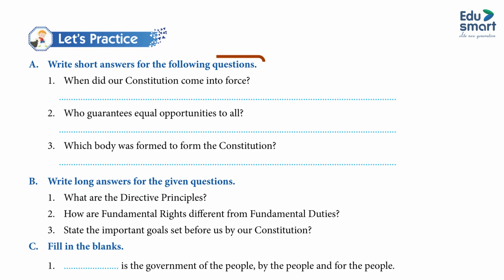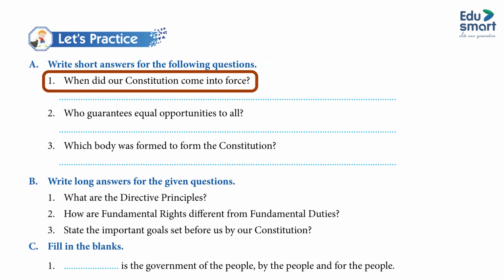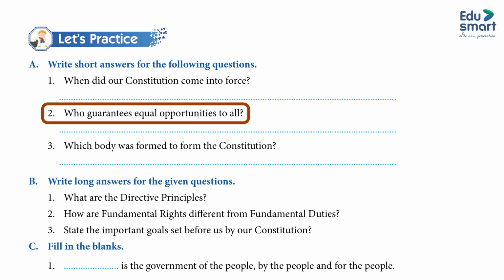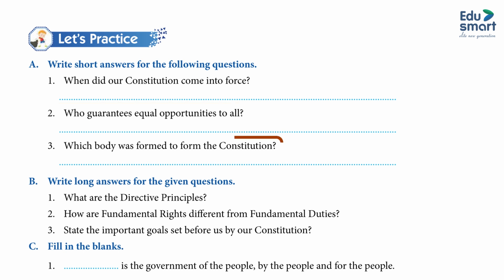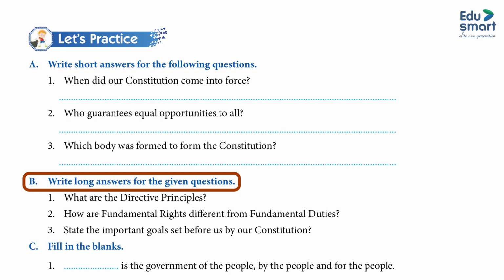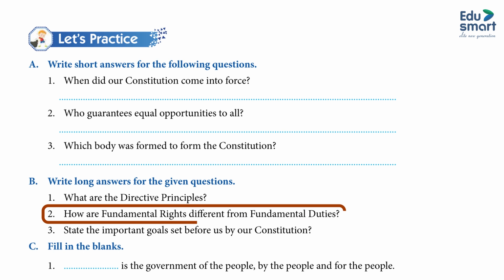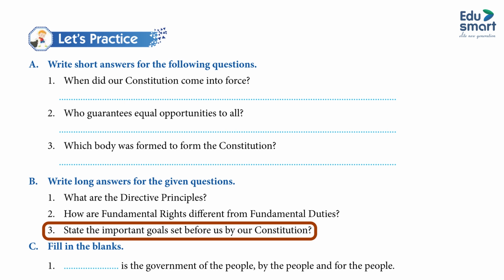Let's practice. A. Write short answers for the following questions. 1. When did our constitution come into force? 2. Who guarantees equal opportunities to all? 3. Which body was formed to form the constitution? B. Write long answers for the given questions. 1. What are the directive principles? 2. How are fundamental rights different from fundamental duties? 3. State the important goals set before us by our constitution.